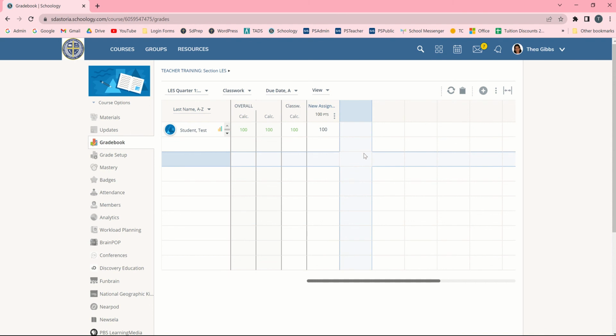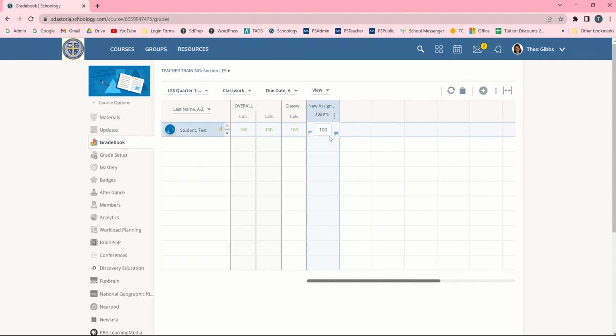Something very, very, very important to remember over here. We have our overall grades calculating. In the Schoology initial video, I explained to you that you can create these categories and you could put weights on them. So you could say classwork is 20%, homework is 50%, whatever it might be. However, in PowerSchool, the school has already set certain values. So it is important to understand and to explain to students and parents the grade that they see here may not be the accurate grade. It's very, very important, okay?